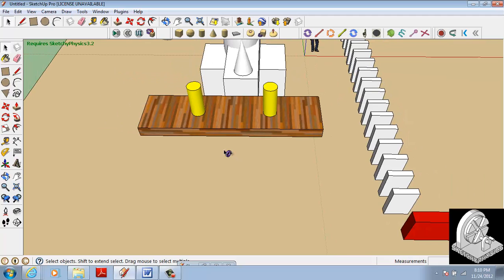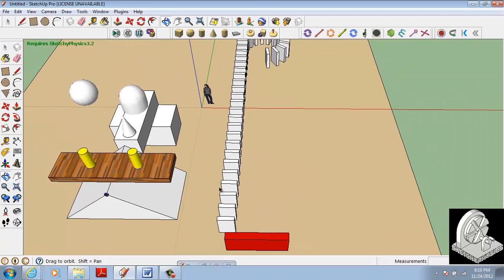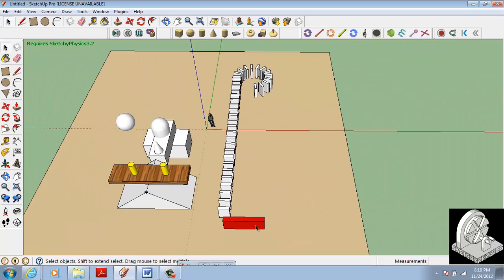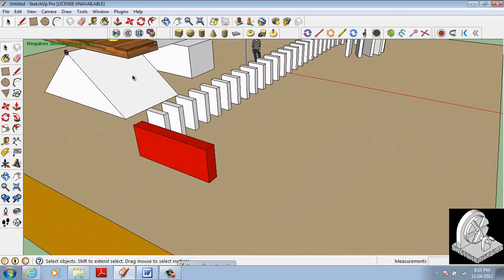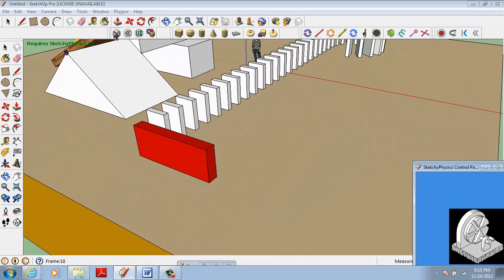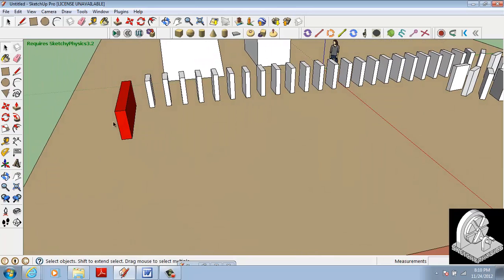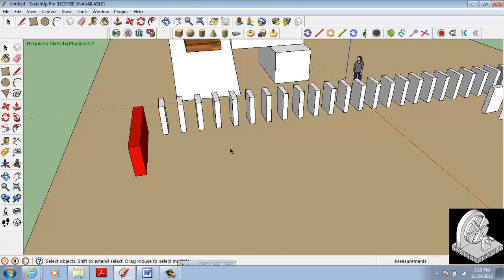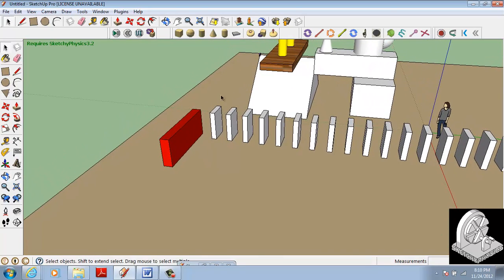And I'll back up a couple of steps. There we go, hitting Control Z. What I thought I'd do now is have a trigger that causes the dominoes to fall. Right now it doesn't do anything. Sure, you could have a ball roll down the ramp or something like that, but I want this thing to swing around and knock over the first domino, and then the other dominoes will go too. So here we go. We're going to use a motor joint.